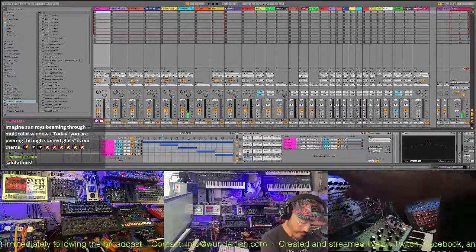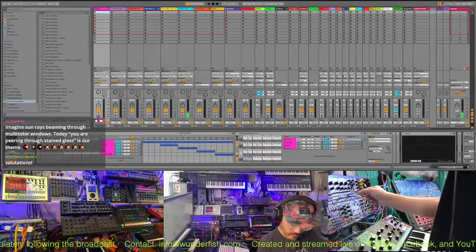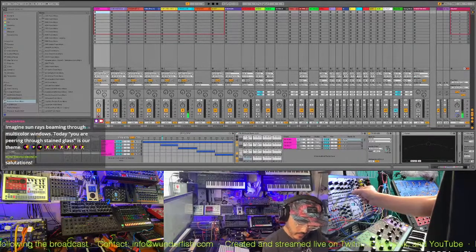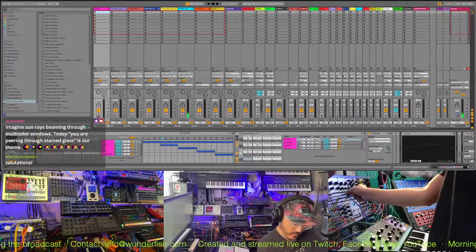Maybe instead of that brightness being modulated, what happens if we modulate the morph?